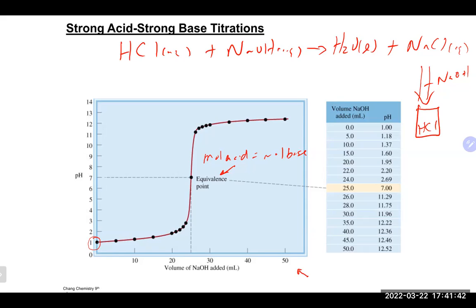So the purpose of the ICE table is to figure out what the concentration of your strong acid is after it reacts, so to get your new concentration of the strong acid after it reacts with sodium hydroxide. At that point, you will be left with 2 things. You'll be left with a salt, sodium chloride, which is a neutral salt, so it's not going to affect the pH. And you'll be left with the hydrochloric acid that's left over at the end of the ICE table. Again, that is still a strong acid, which means you could go into your pH equation and get the pH at any point from when you add the first drop to the equivalence point.